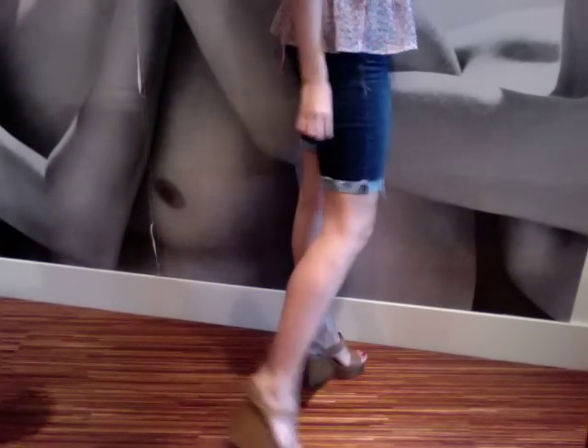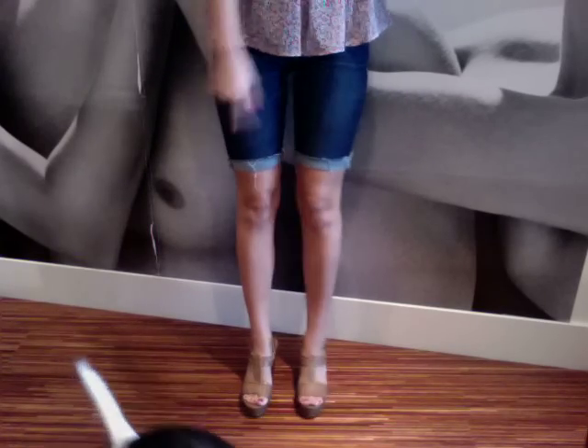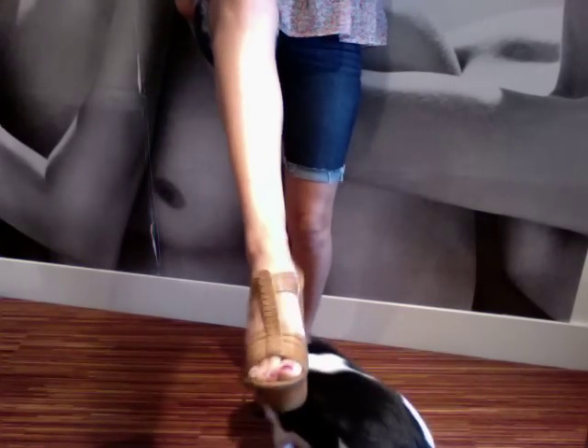Then I would put these wedges on. These are the Baker's nude wedges — I showed these in my June favorites. I'm super tall in heels and wedges, and I'm about five-five, five-six in person, so this just gives the leg a more elongated look. This is the shoe from the top and I think it's just really really cute.